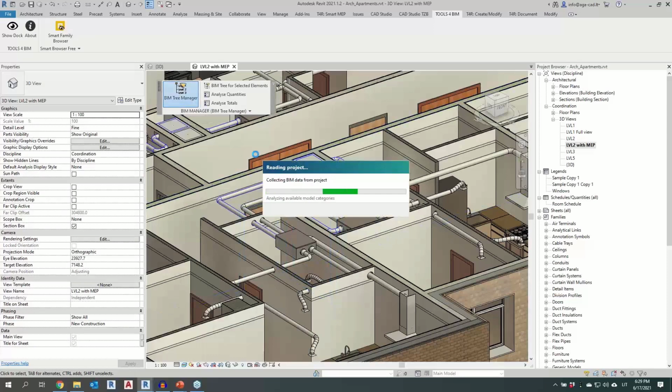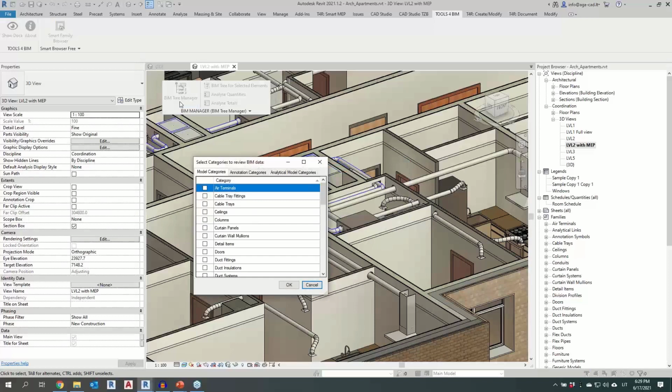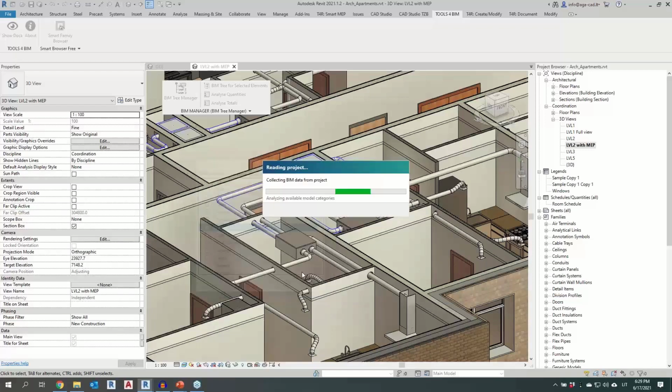For that, we'll go again into the BIM Tree Manager. It will again analyze all the models. I could have also chosen generic model, click on analyze BIM Tree Manager, and it will directly analyze those generic models, since openings are generic models. But right now, let's select generic models, analyze all of those, and only to make it faster, only on the level 2, I will make the changes.